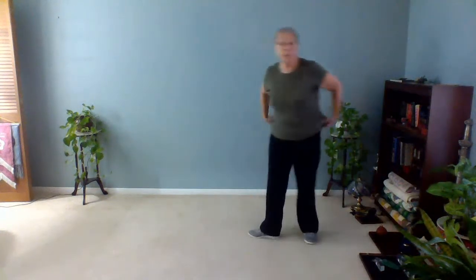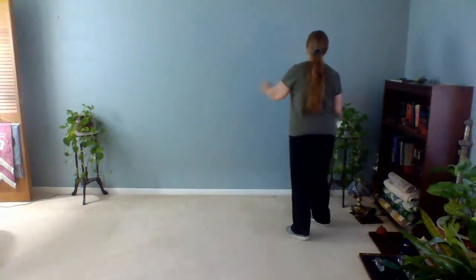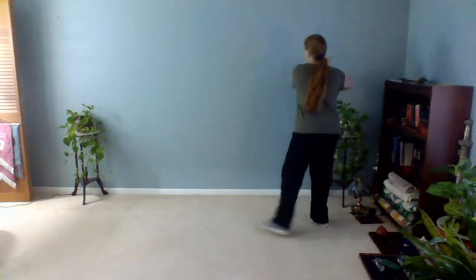Alright, so our Taiji form, we have small room form, and I talked this morning a little bit about that center line, paying attention to that center line, as well as using that as a method of practice. So in our form, I'm going to show you where this is. So in our form, we're here, right? Single whip.